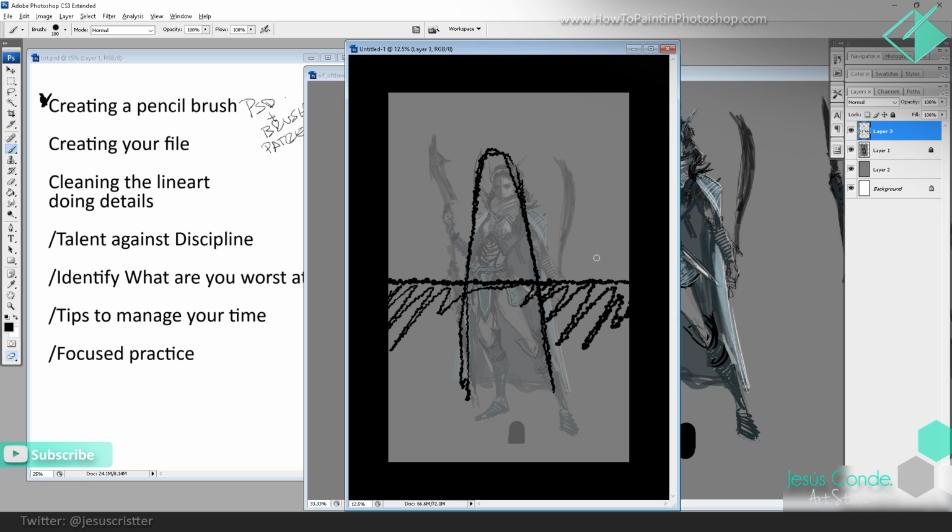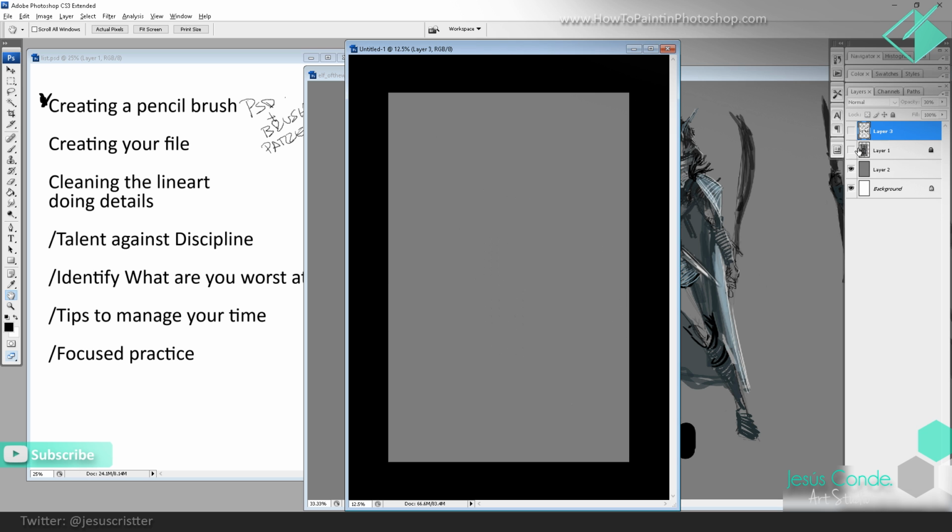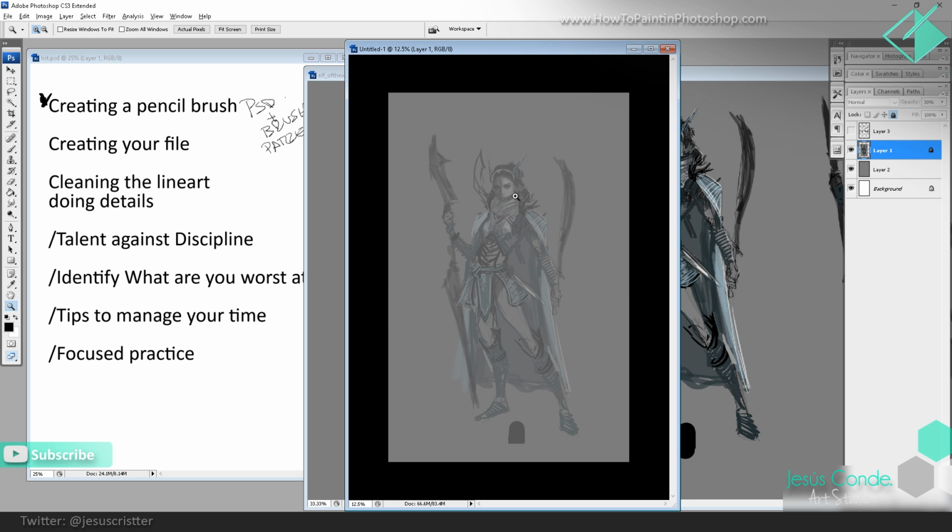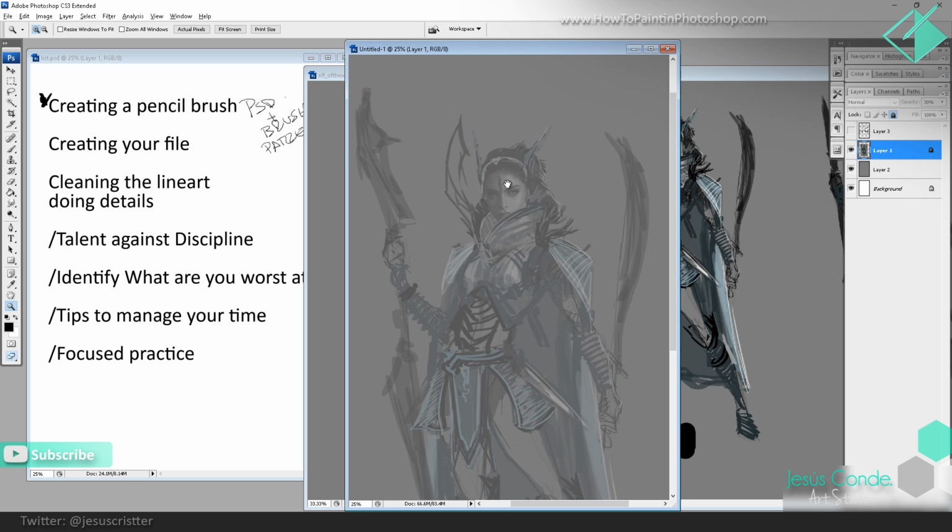Everything that is on top of the half is going to be lighter, so she kind of stands out of that area. I'm going to explain that later in more detail, but right now we want to start drawing.